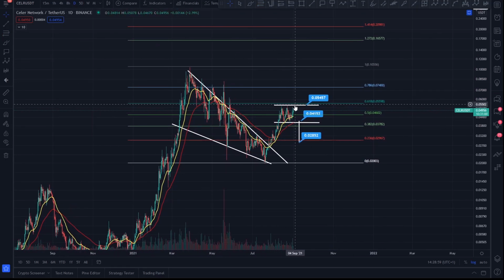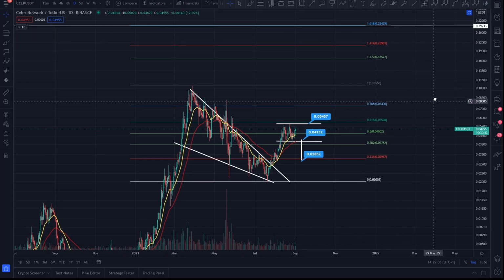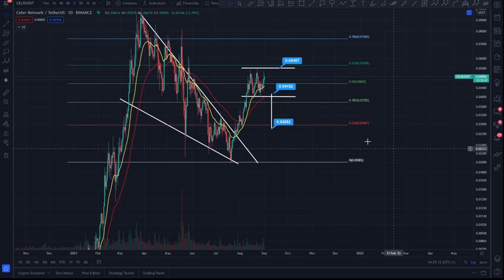So right now you can see pretty much you're coming up to the 0.618, the golden ratio. So if you can get through that, you're looking at 0.786, then a retracement to the high, and you're looking at a brand new impulsive wave to 29 cents, which is golden. So this is a key level of support you can't see held here, can't see lost, sorry, for Celr, is just here.